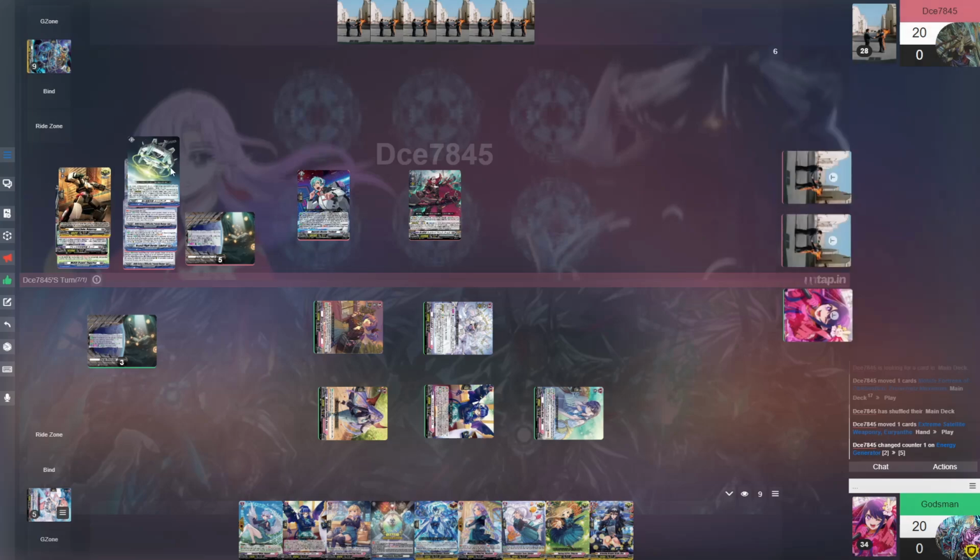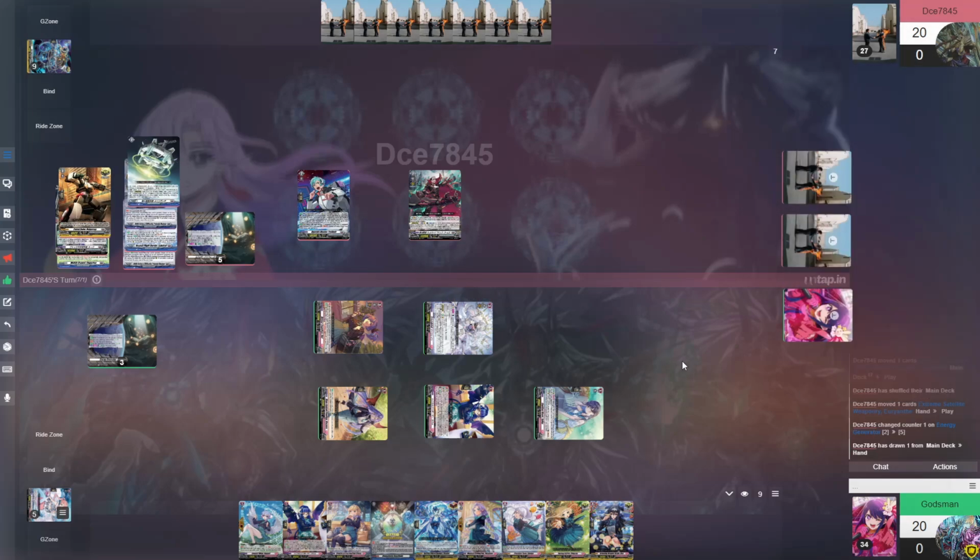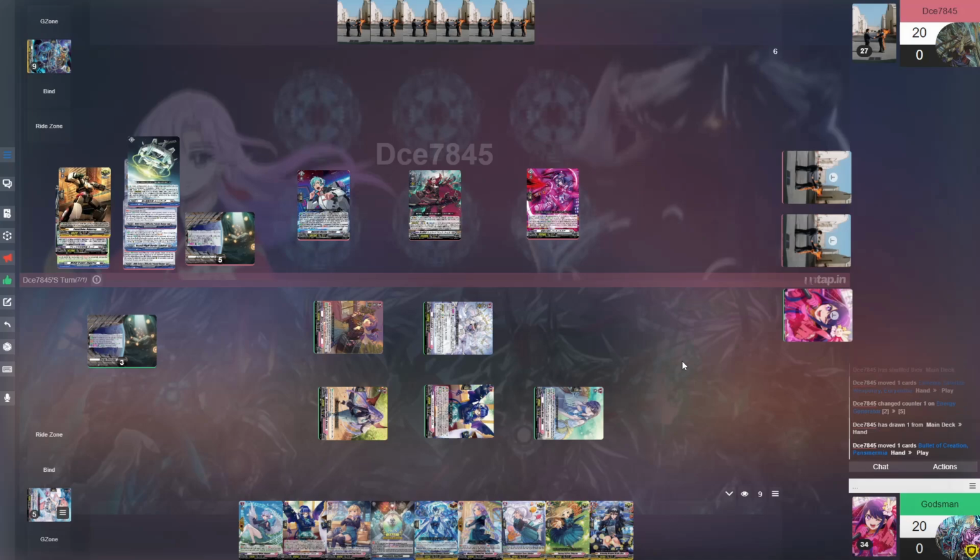Let's see, put it in the Order Zone. So, wow, you got 4 products in 1 turn. That's crazy. That's crazy efficient, mate. It's not bad. Call. Bullet of creation. Oh, I'm surprised. I guess you just won offense out here and decided I don't need the draw.